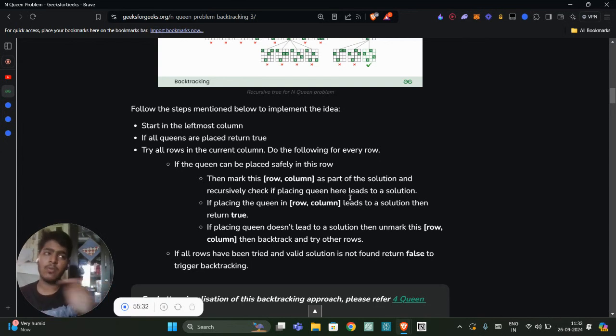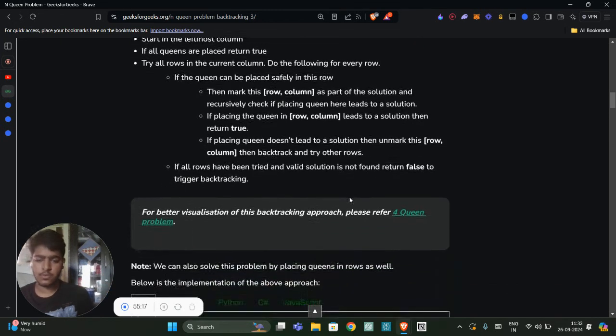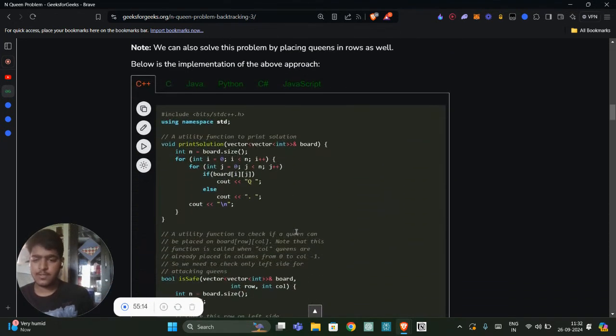Or you can go by the rows. Filling a row, go to the next row, then filling in this row, go to the next row, and similarly filling all of the n rows. So these are the two approaches here. We will look at the column one because the row one is similar. Just changing the variables will do the math.